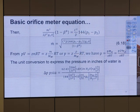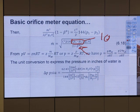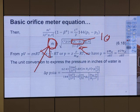This means if you have a certain pressure drop, let's say this pressure drop is 10 psi, and then you put beta in this equation, you get m dot. If you want less pressure drop, what do you do? If you want less pressure drop, Marcos, do you want more beta or less beta? At the same mass flow rate, let's say you want more pressure drop. What do you do with beta? Also increase it?